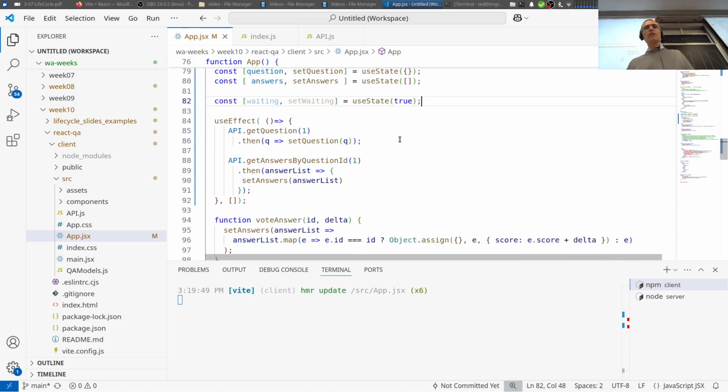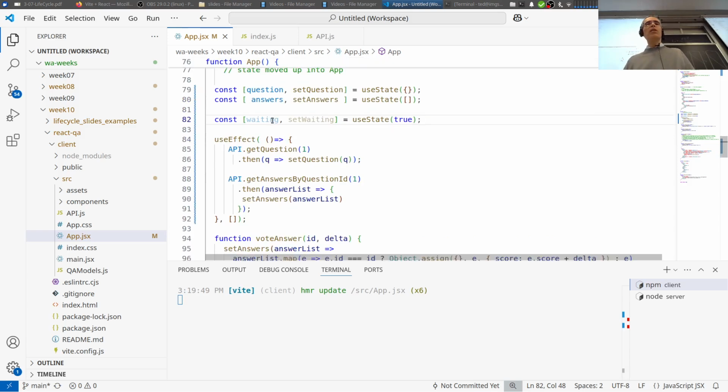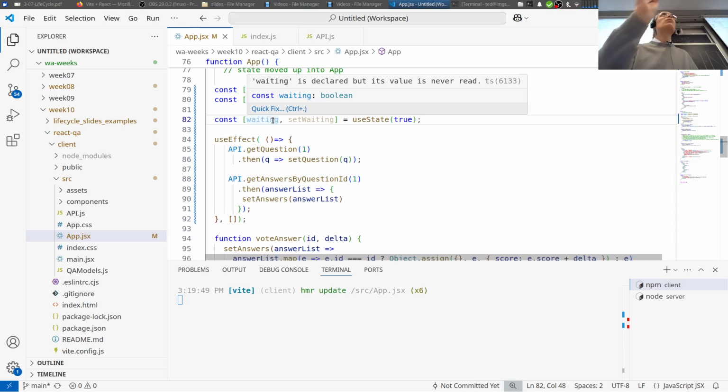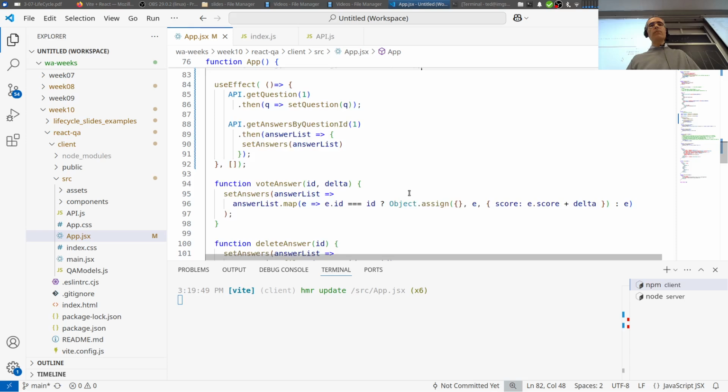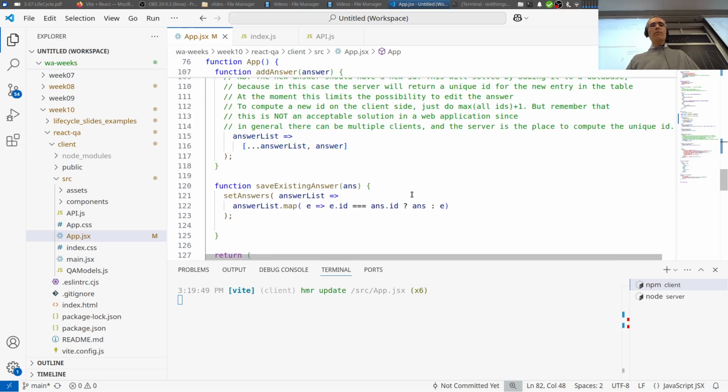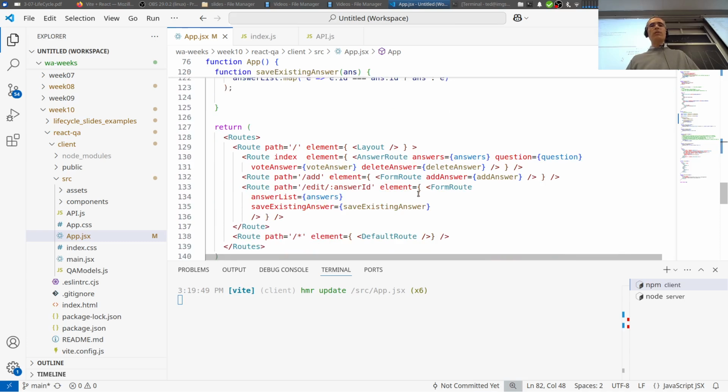And now the difficult part. I mean, this waiting should be shown somewhere, right? We should have some render part, some return that uses this waiting, right? So actually, where do we want to show it? I think in the answer route, right? Yeah, it's fine. Actually, we could put it here before we render the answer route. Okay, what's inside the answer route?